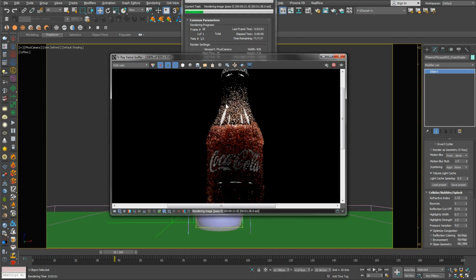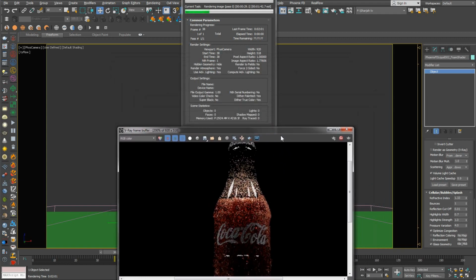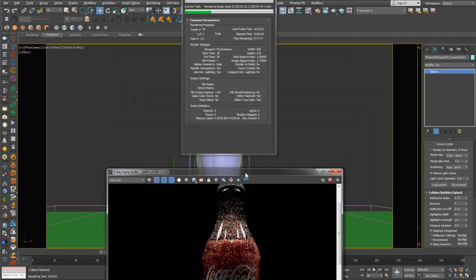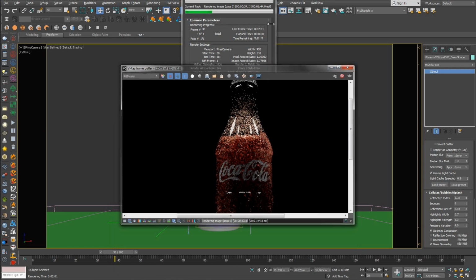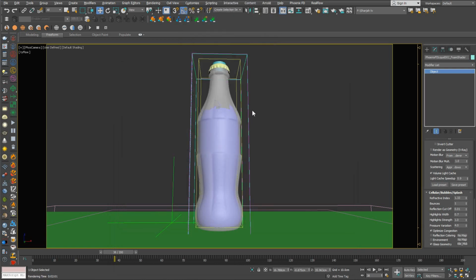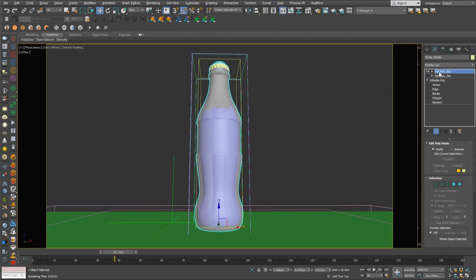These are the black spots. Phoenix FD also advises to reduce the radius of the bottle, but we already did that when we went here and activated this one, when we reduced the edge of this bottle.